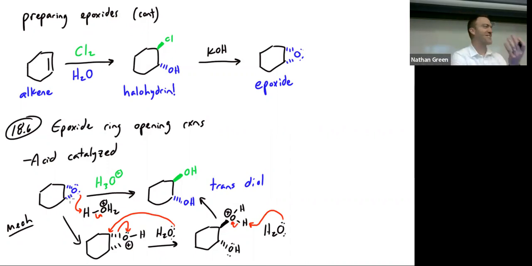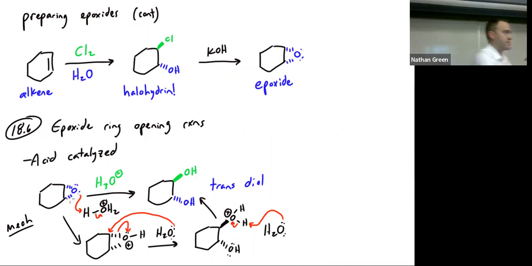Are there any questions? This is an inside joke for like 2 people. Are there any questions about epoxide ring openings? Has anybody used epoxide? Hold on, I'll come back to that. I have a thing to talk about.